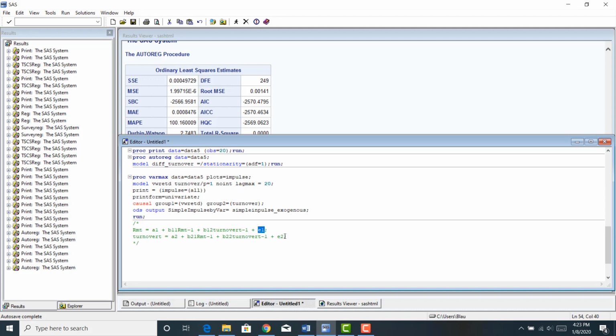So what I'm going to do is impose a one standard deviation shock in each of these error terms, E1 and E2, and then look at the effect after the relationship between market returns and market turnover has been established. I'm going to look at what happens to, say, market returns for a one standard deviation shock in this error term E2. Likewise, I can look for what happens to a one standard deviation shock to E1.